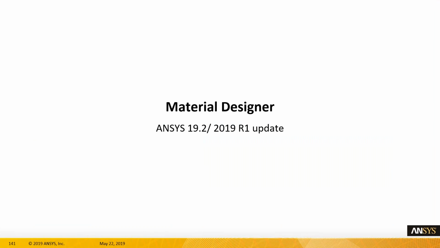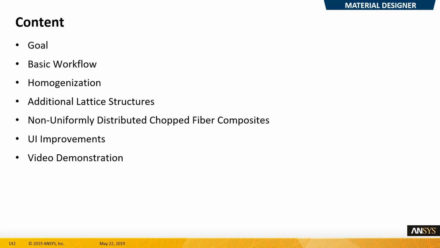Next topic I will go to is the Material Designer. This is a new feature that has been added in 19R1. It actually was a beta version in 19.2, but now it's a fully released version. Material Designer is a post-processing microstructural program. It's mainly used for layer structures, fiber composites, etc.